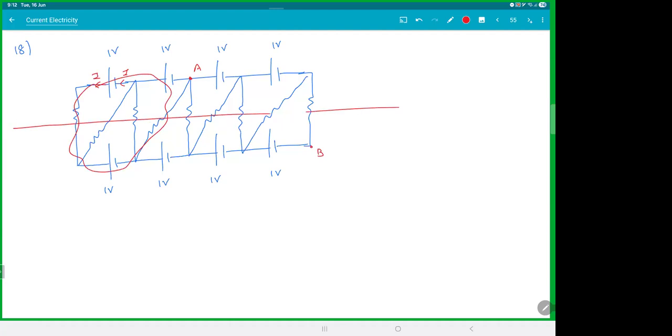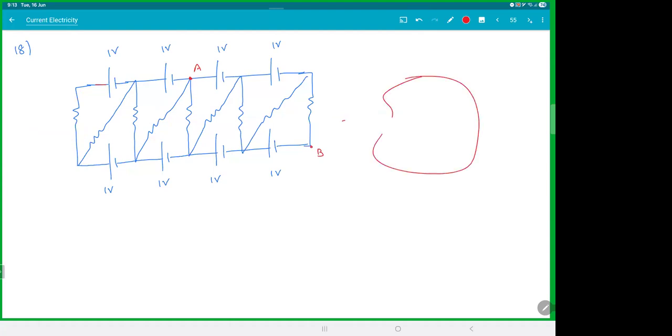So if you cut a loop, the current crossing the loop must be always zero. The current going in one direction must be equal to the current going back because the current has to go back to the battery. Is that logic making sense? Because if you just forget about the wires and just see the battery's perspective, every current that comes out of the battery has to go back to the battery. That means this current is forming a loop. And whenever you cut a loop, the current crossing and current going must be always equal.